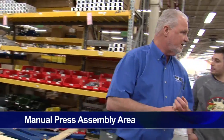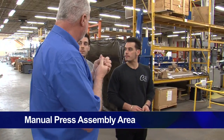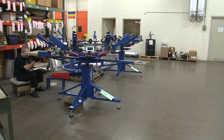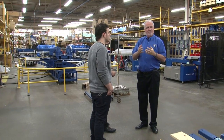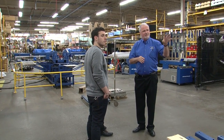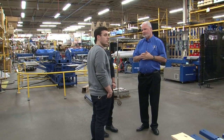Our manuals are made through this area. Our capacity is 4 per day. So we can do approximately 2 Sidewinders and 2 Chameleons of any format in any given day. And they run through here, and this crew here specifically just does manuals. It's a much bigger part of our business than a lot of people think.